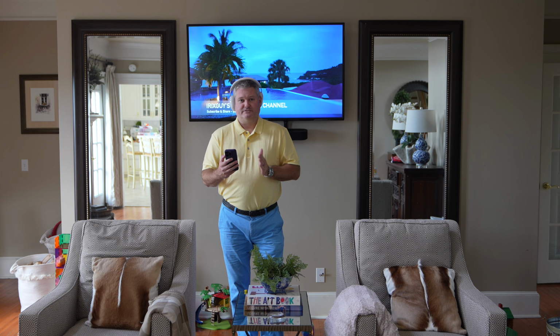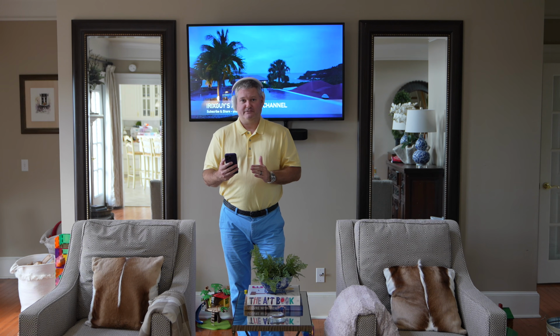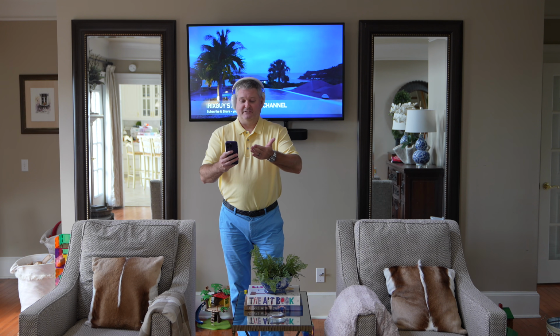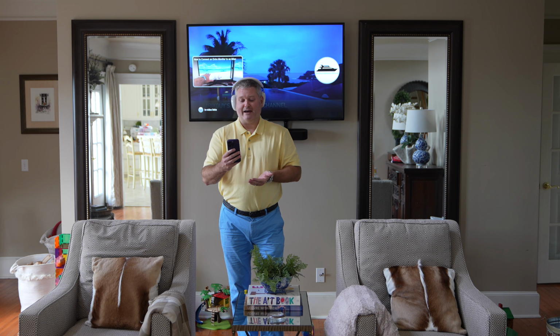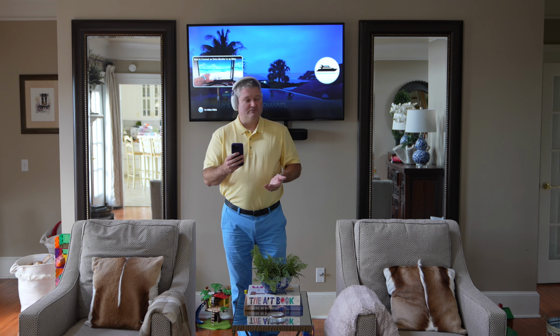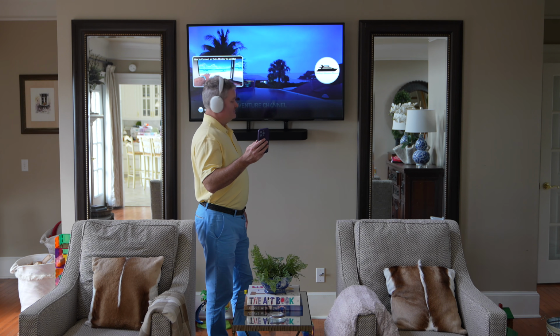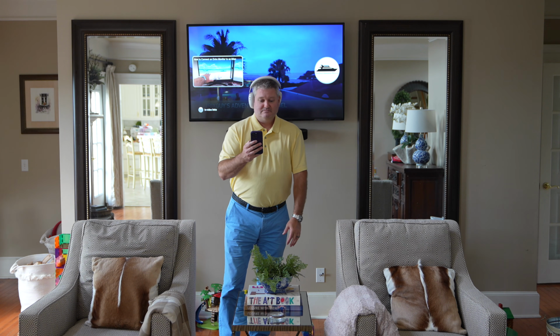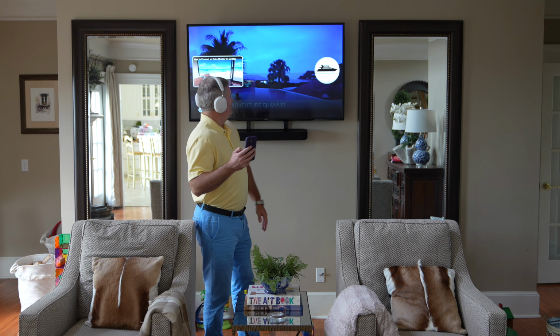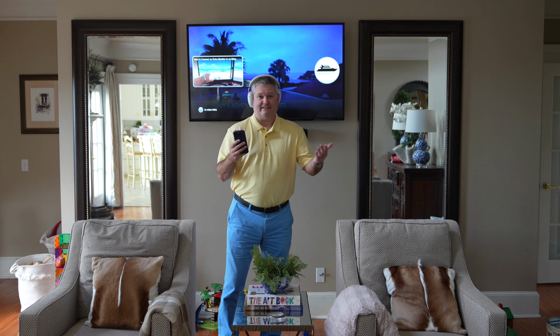But you're going to want to go into the Sonos app first, make sure your soundbar is up to date, make sure your Sonos Ace is up to date, and obviously select within the Sonos app, as you can see here, I've got the living room Sonos, which is this Sonos, selected. Just make sure that you've got everything in the app and you'll be good to go. So that's it. It's that simple.